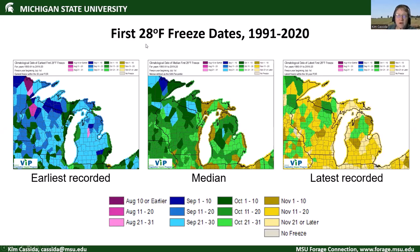So a hard freeze is defined as 28 degrees, and that's usually what it takes to kill alfalfa or damage it. Our earliest recorded freezes across Michigan are shown here on the left. So you can see that most of the state in this graph is blue, and that is going to be our September dates. If you look at our best case scenario for the latest recorded freeze, most of the state is falling in November or late October. That's a pretty big range, a 2 month range of when that freeze might occur.